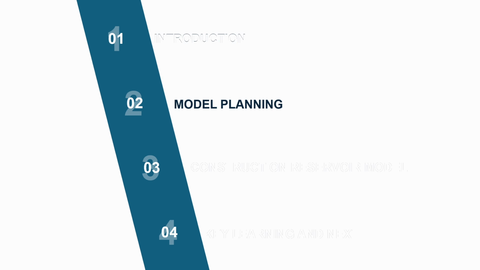Before we move into planning, I want you to keep one idea in mind. Reservoir modeling is successful when it is fit for the decision you need to make. A model built for early volumetrics is different from a model built for detailed development drilling or simulation history matching. So now we move into model planning, the stage where we define what good means for this model.